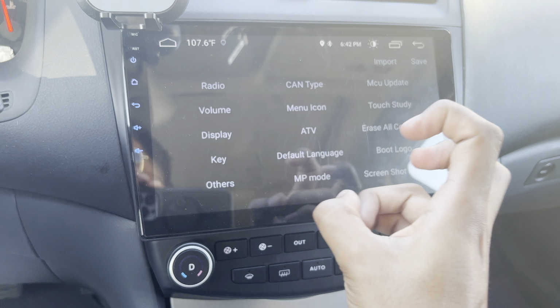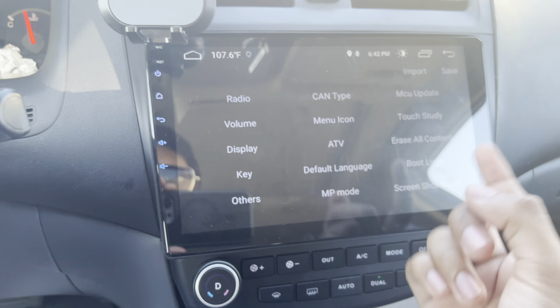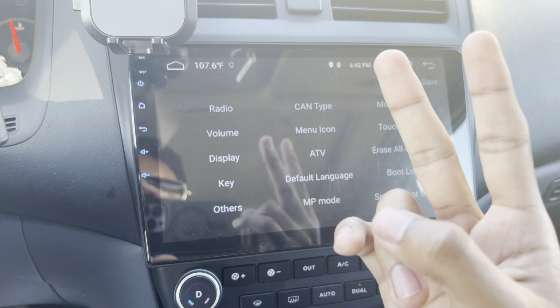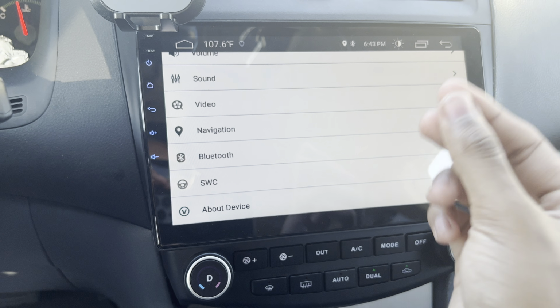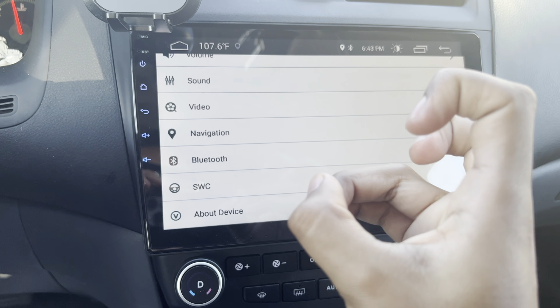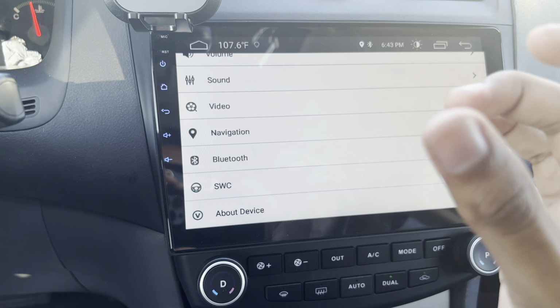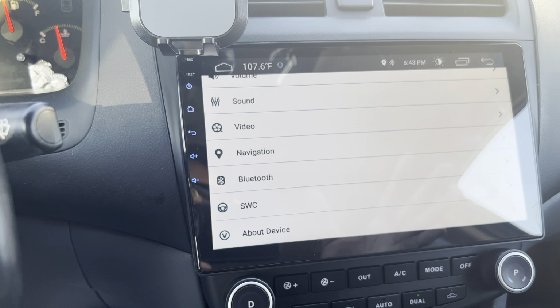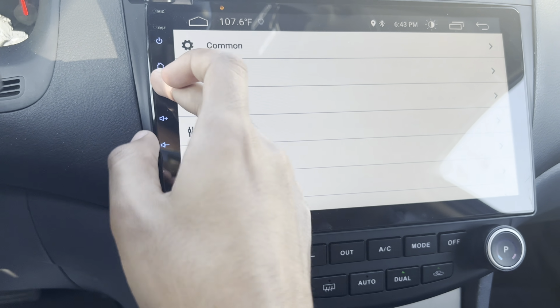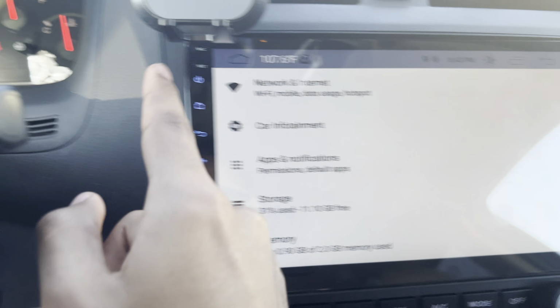The only issues I guess I have are the Bluetooth sometimes, but that's because I have multiple people in there, and then the boot up time. It just takes a little too long in my opinion. It takes about a minute, I would say, but that also gives you time to get ready to drive, because you're not supposed to just turn it on, connect to Bluetooth and leave immediately. You have to let your car sit for a bit. Yeah, that's what that does. I like the blue now, but you can change it and whatever.